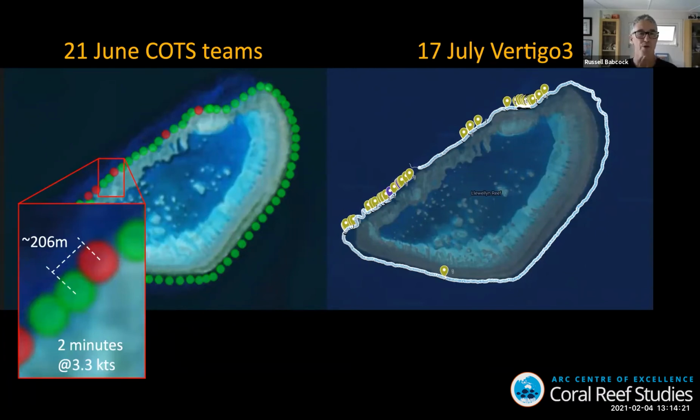And next, just boring down into that result a bit more and contrasting them. One of the differences between the two types of data is that the manta tow unit of resolution is about a 200-meter long stretch of reef. So, you know, that's where the data is reported from.